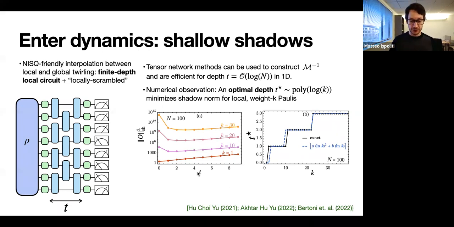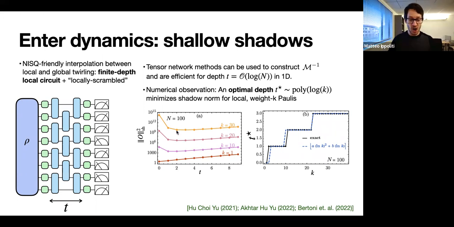And you can see that as a function of this circuit depth that you're using, the shadow norm of a Pauli operator that acts non-trivially on k sites in a row in one dimension. We're always going to be thinking about that kind of operator, like a Pauli string of some length with no identities in the middle, just non-trivial Paulis all the way. For such an operator, the shadow norm starts out at its 3 to the k value, that is the local twirling value, and then very quickly drops exponentially by orders of magnitude to some lower value, at which point it starts to diverge exponentially in time again.